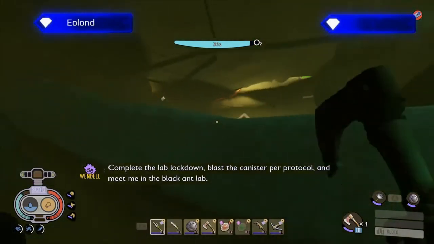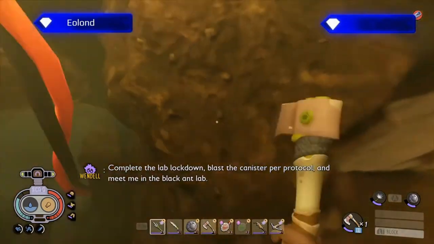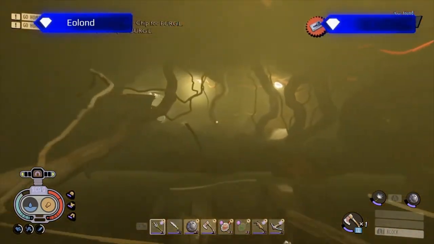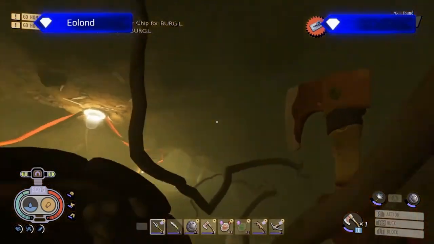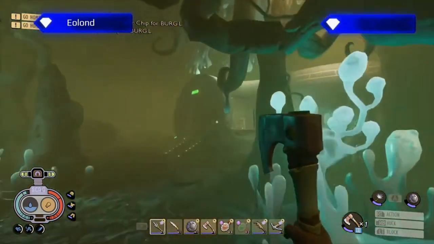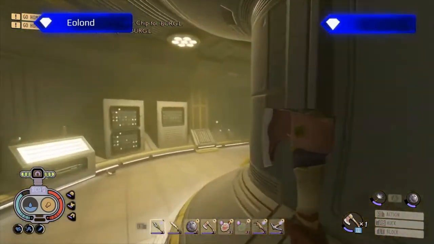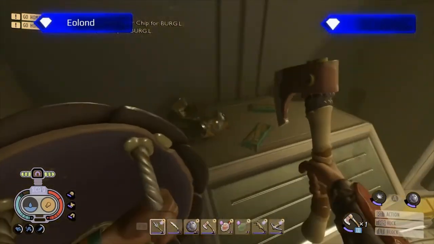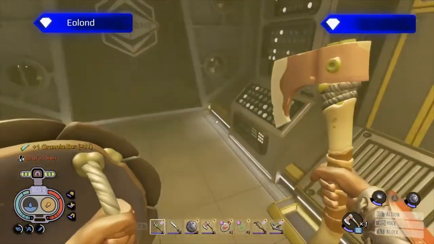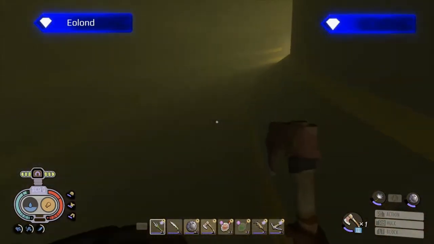Wait, I heard that. Where's that? Complete the lab lockdown, blasted, blah, blah, blah. Alright, cool. So they're trying to clear the... Where is... Oh, this is upstairs, isn't it? Is that right? No, let's go this way. Might as well clear it out, eh? Ooh. Yoink, yoink. I keep forgetting these things give you a lot of health as well. Yep, might as well check the whole thing out.